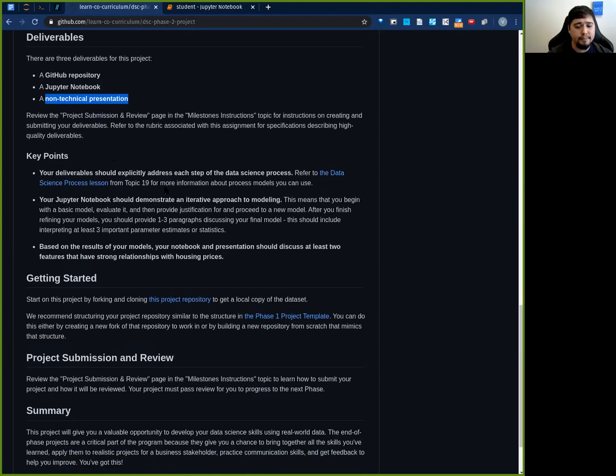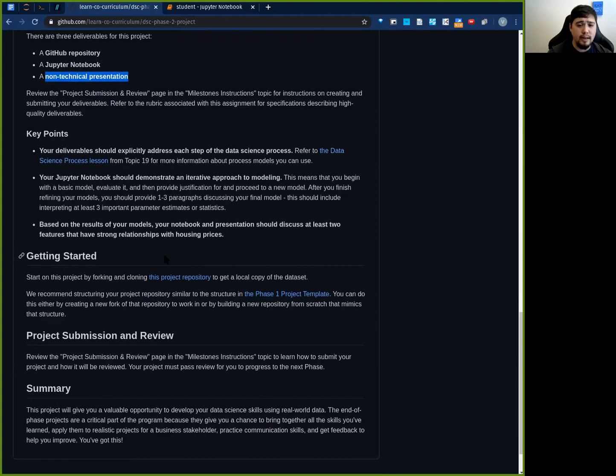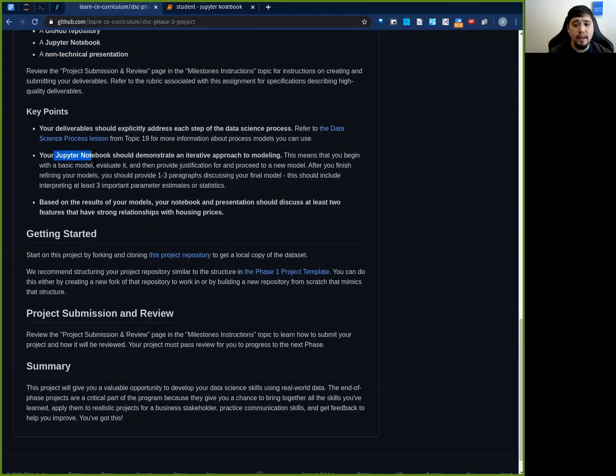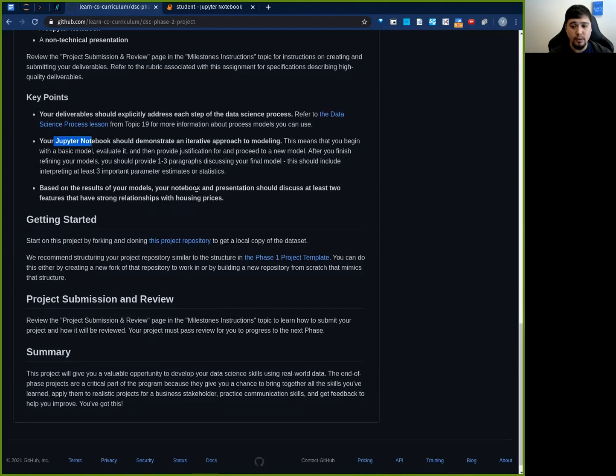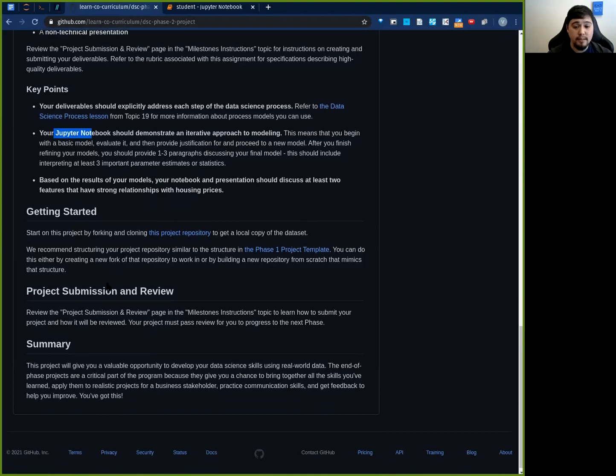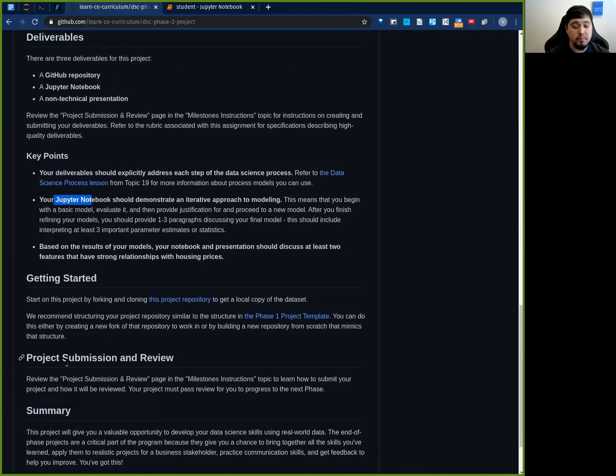I'm not going to go through all the details here, but the big thing for your Jupyter Notebook is to focus on the full data science lifecycle. Look at the data science lifecycle, CRISP-DM, which I think is shown in the curriculum. Framing your notebook around that will give you that narrative voice and help you guide the audience through your work. Okay, cool. And that's kind of it. That's the project. I think it's pretty straightforward.